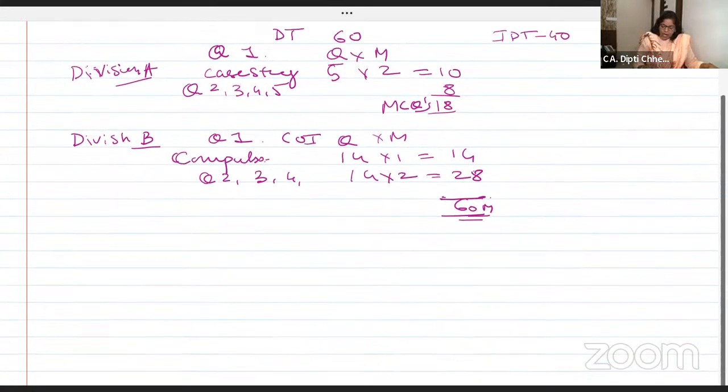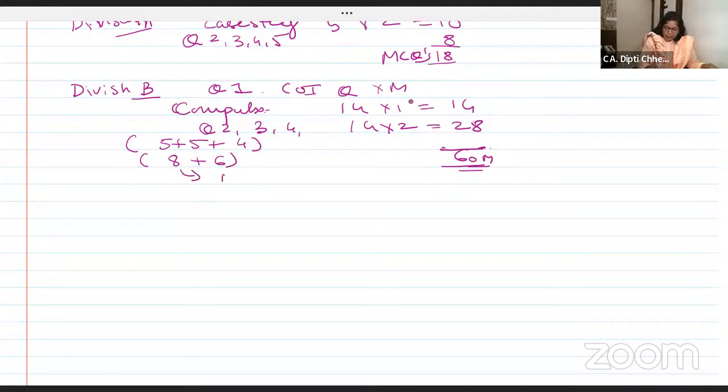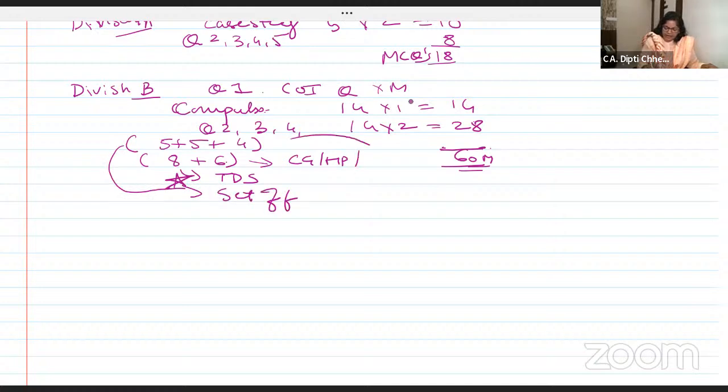Right. Now when you're solving these questions of 14 marks, in this you have combinations. 5 plus 5 marks set off, 5 marks capital gain, 5 marks house property, 4 marks for clubbing, or you have like this 8 and 6. 8 marks, 1 tedious question is fixed. 6 marks question generally comes from capital gain or house property. 5 marks question you have set off. And definitely one question comes for 4 marks on return of income, PAN, Aadhaar.